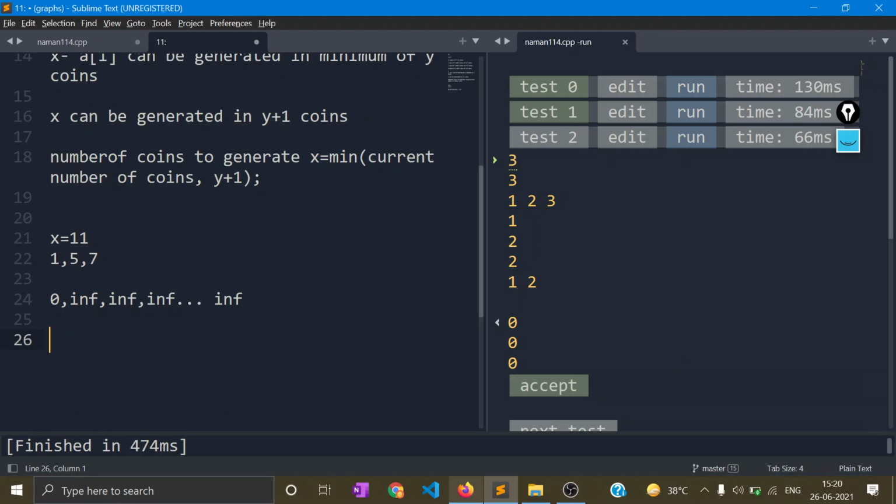We would be starting our loop with one, and we will be seeing if we can generate 1 minus 1, that is, if we require fewer coins for 1 minus 1. So 1 minus 1 is equal to 0, and we require 0 coins to generate 0, right?